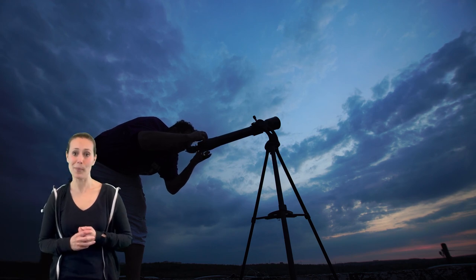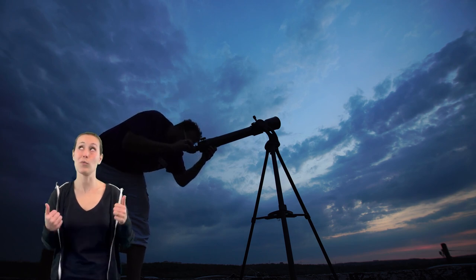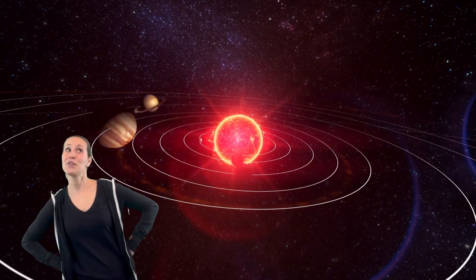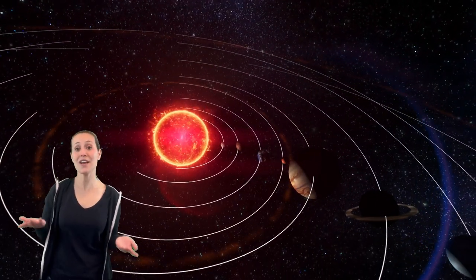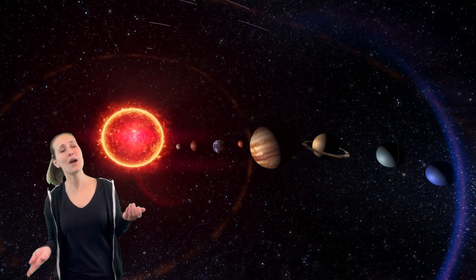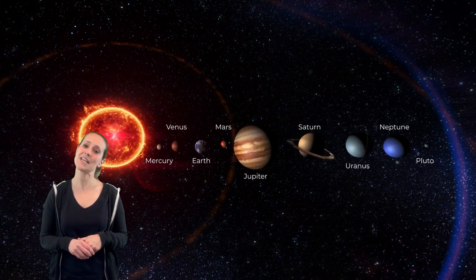I'm sure we'll circle back to more space stuff in another episode. Now you have a little introduction to the planets and what's up there. Do you remember our song about the planets? Do you want to sing it with me? Let's do it. Sun, Mercury, Venus, Earth, and Mars, and Jupiter, Saturn, Uranus, Neptune, and Pluto are the planets of the solar system.